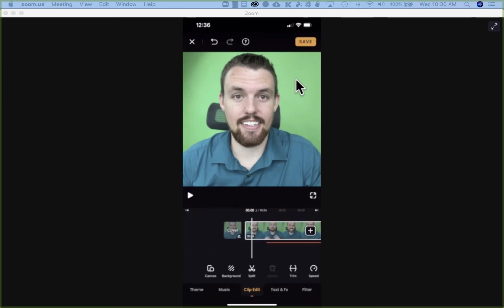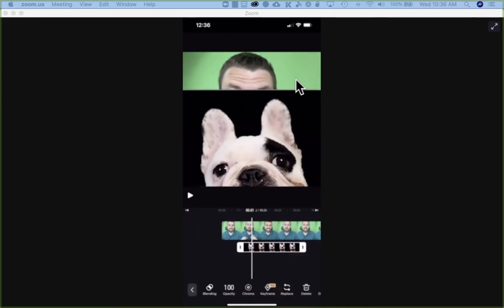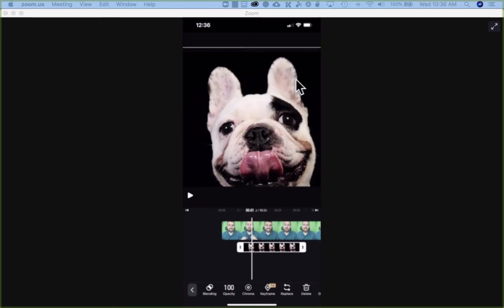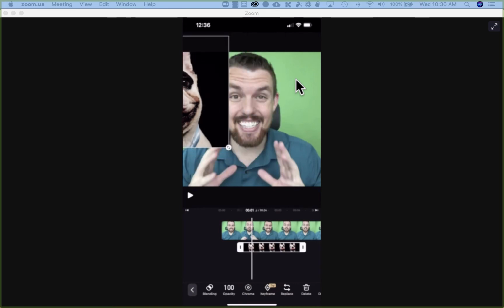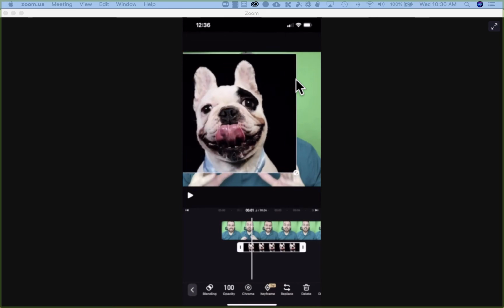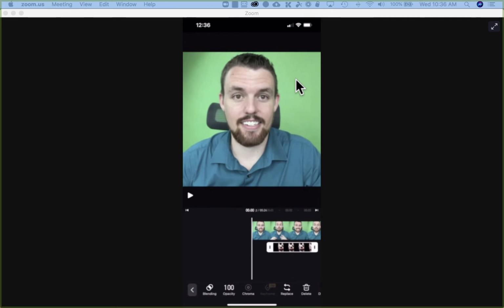Now one of the reasons I did that is this dog image. Now I can make it fill the screen, right? In fact, now it's a little bit too big. I'm going to shrink it down just a little bit. Let's make it a little bit bigger again. And again, we're not trying to do anything all that specific right now. I'm just showing you a few of the things that are available. So now I've got this video. We can go ahead and play it.